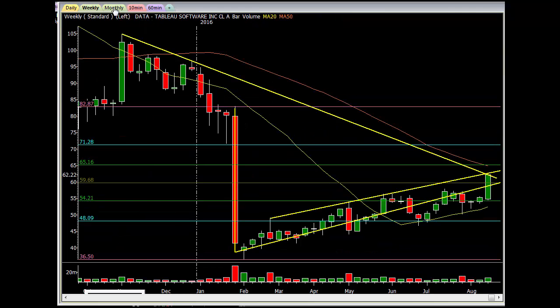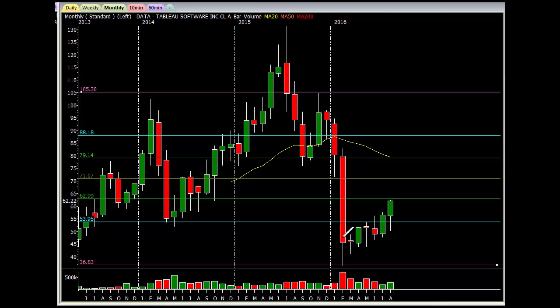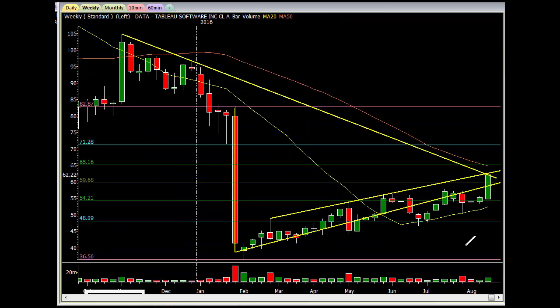That's the daily, weekly, monthly. Even on the monthly, pretty much all time frames are bearish. Now it's just a dead cat bounce and a short squeeze, and how high these guys can squeeze this up. But good resistance around 65, 66. Like I said on the weekly, if you want to short this thing, if it gets above in this area, you possibly might want to cover.